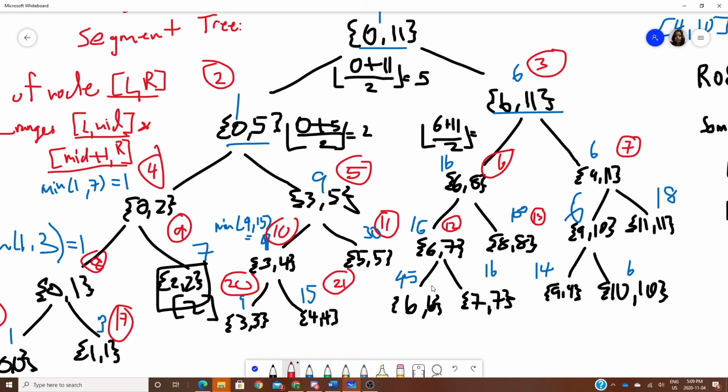But that's the reason why they'll never collide, because you're always going to split, and every row has a maximum of 2 to the power of some number, depth minus 1, I guess, depending on how you think about it, nodes, and that's never going to exceed the total sum. So you'll never get an intersection with two nodes, like let's say this one over here and this one over here, having the same index. They'll never happen.